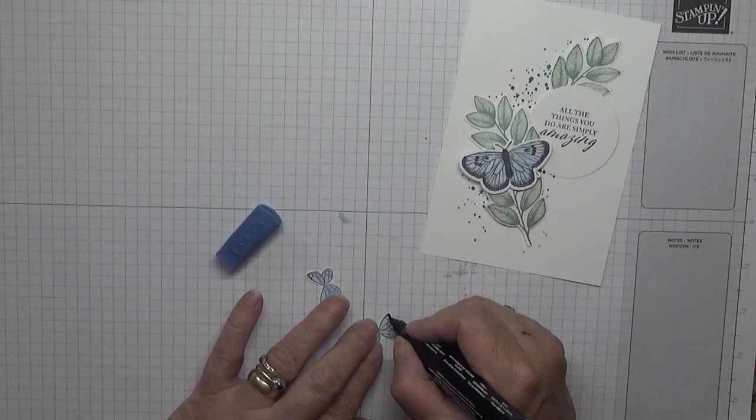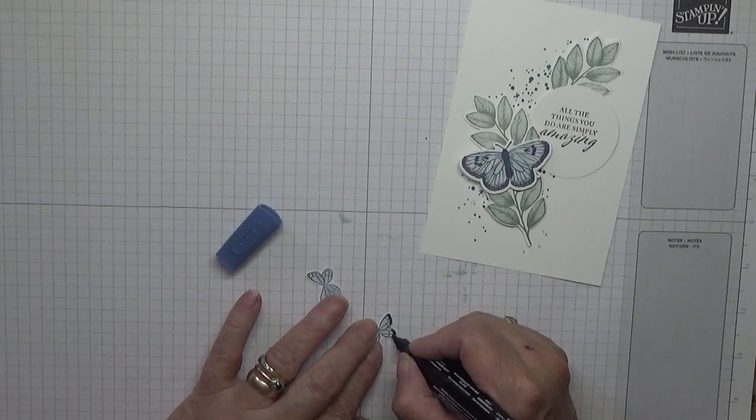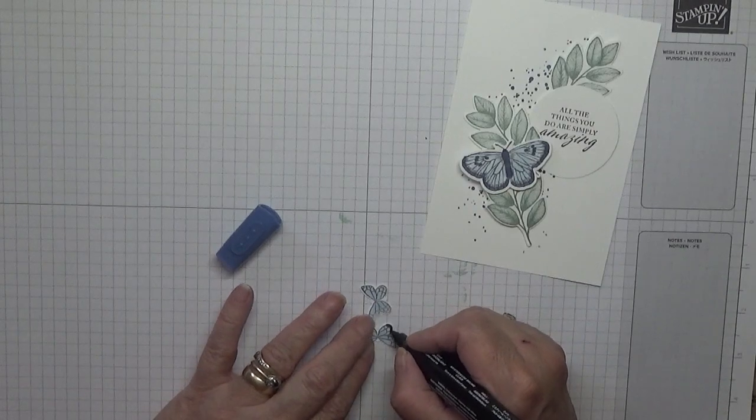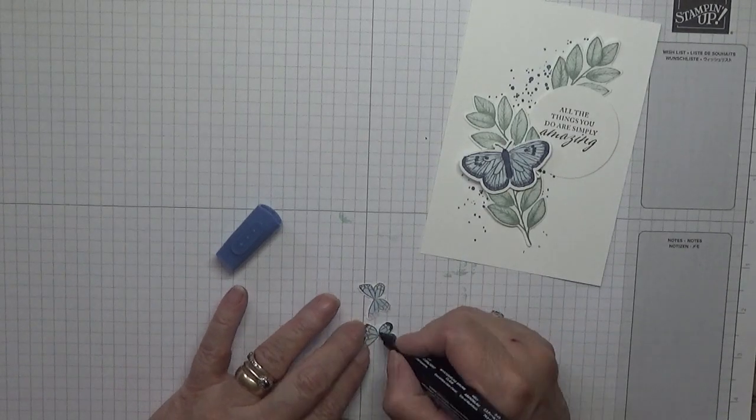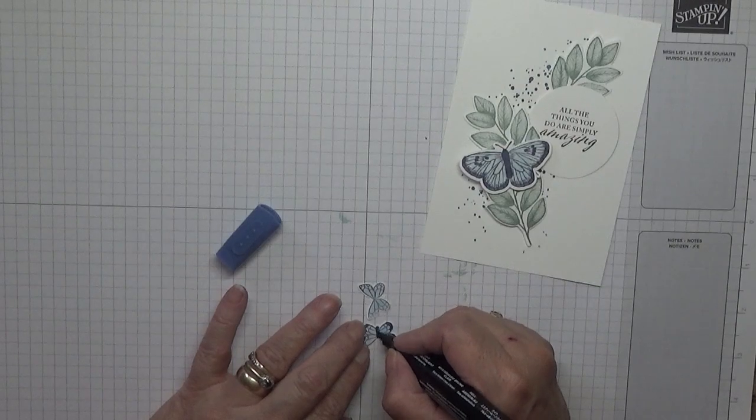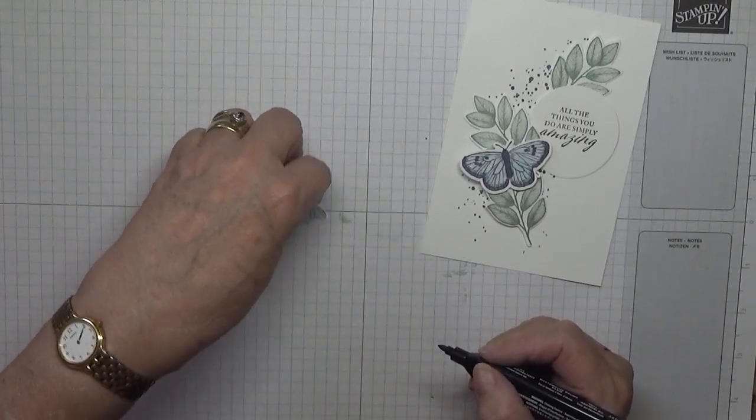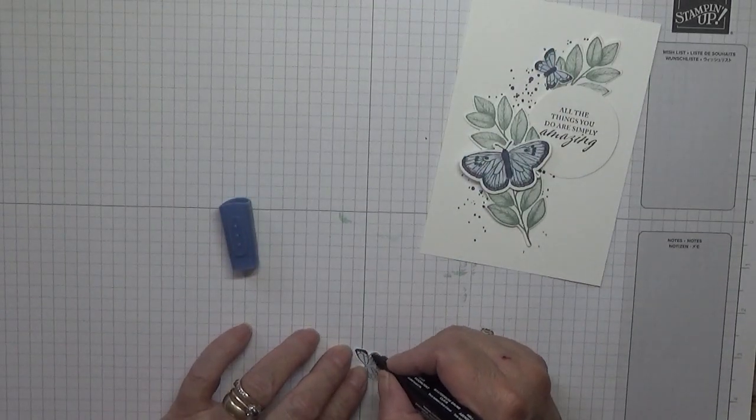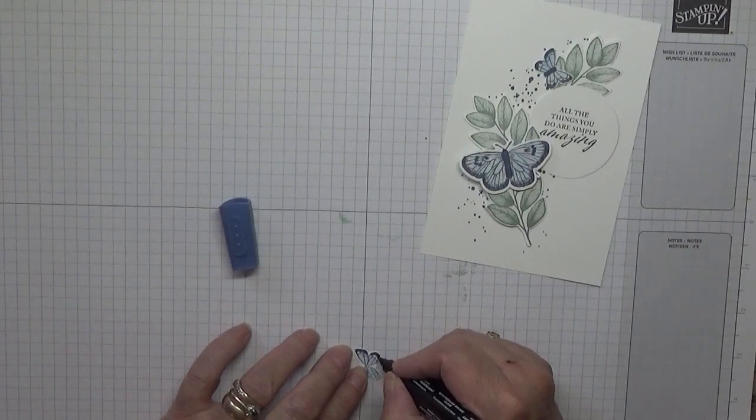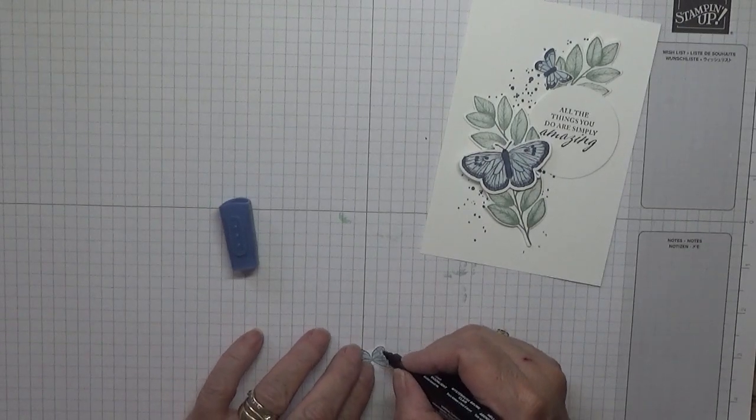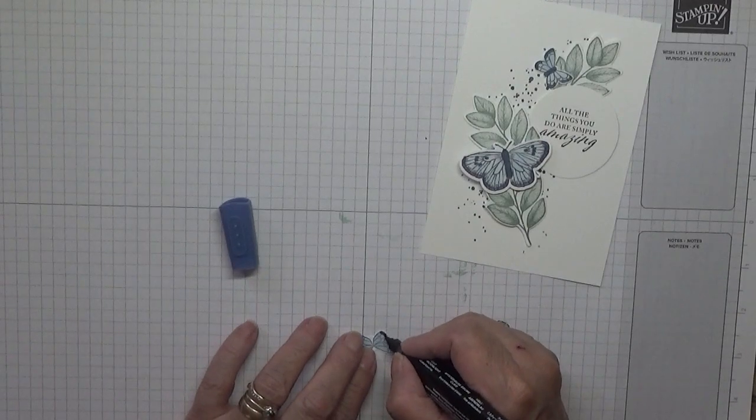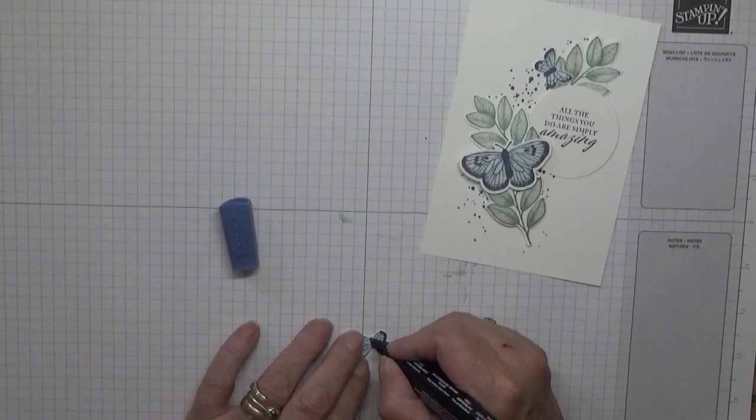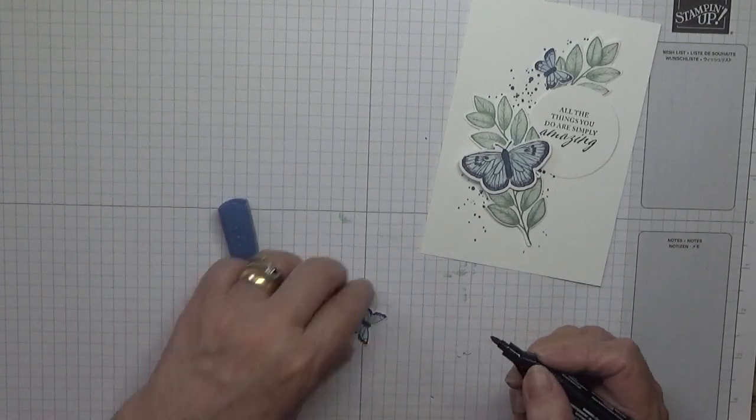Butterfly, and that will sit there. Same with the little ones, just go around the edge, making the body. I'll show you my body, so I'm going to do the other thing. That one's going to go up there.